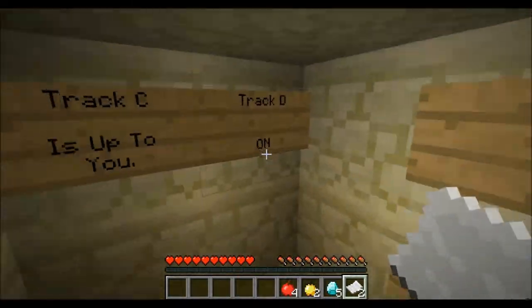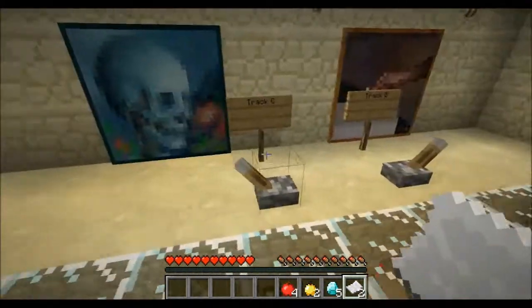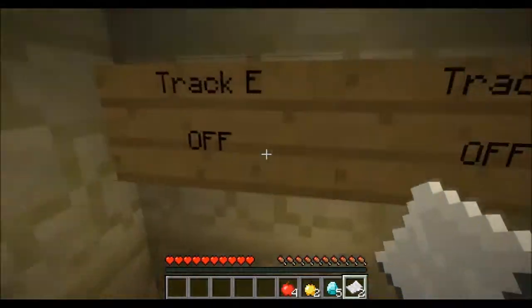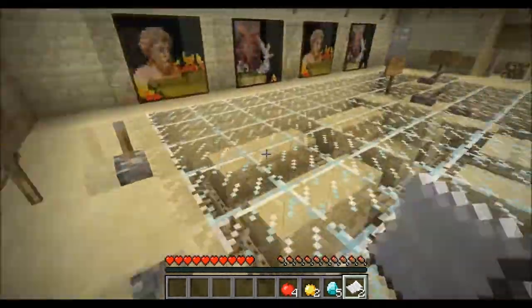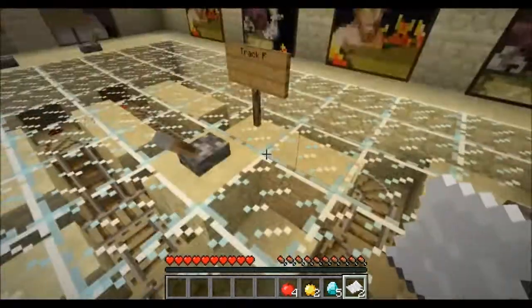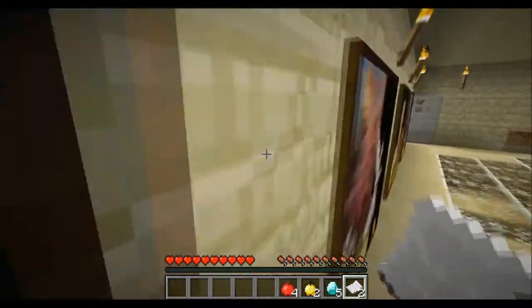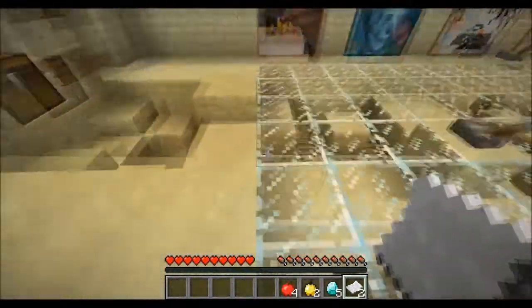Track C is up to you, track D on. The answers are just around here. I didn't even... Track E off, track F off. I'm assuming they were all off in the first place. Yeah, okay. I think that is all of these hints. So let's just follow this and see where it will go.